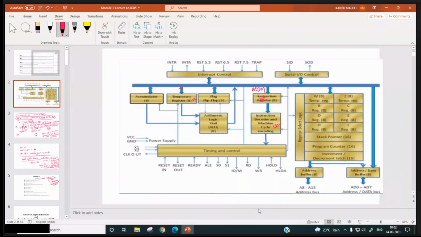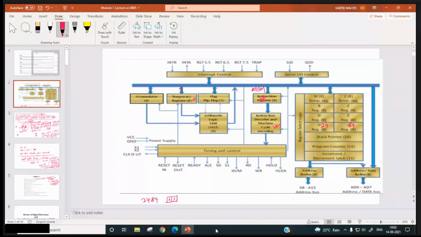So suppose 2489 is there. Memory location, here we have XX.